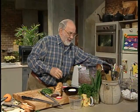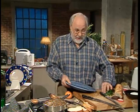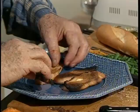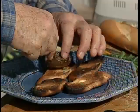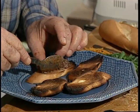Now, this is how you do this. You get yourself a plate and you put your little bits of toasted baguette on it, like that, and you get yourself some of this chocolate tapenade, and you spread it on the top, and I'm going to eat this just to show you how good it is at the end.